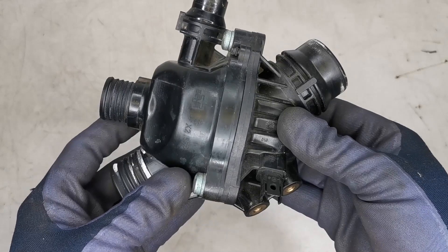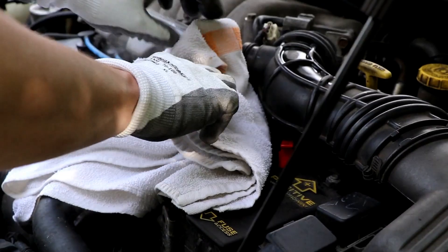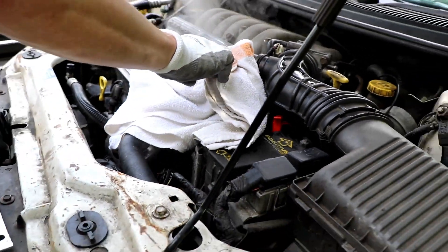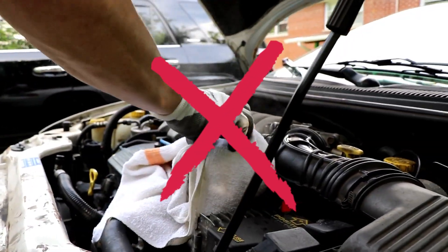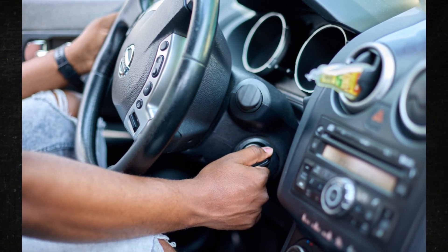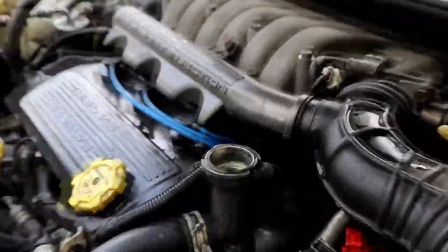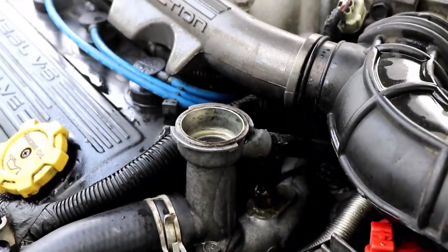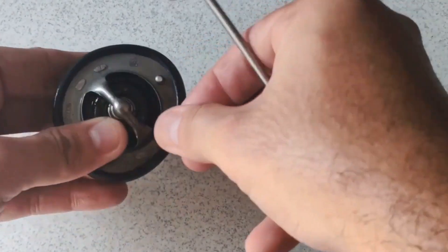How To Test A Bad Thermostat: The car thermostat can be tested with little mechanical expertise — all you have to do is a basic visual examination. Remove the radiator cap first; it is mounted to the radiator under the hood, close to the front of the car. Never open the radiator cap when the engine is hot — only perform this test on a cold engine. Activate the vehicle and let the engine run. You should not see coolant flowing to the radiator when you look inside the neck, as the fluid shouldn't be moving when the engine is cool. If coolant is already running, it indicates that the thermostat is open when it shouldn't be.